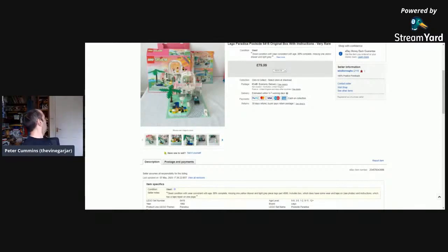And like I say, I've got another one. It's behind me somewhere, but that's on for 100. I mean, it's just a ridiculous price, really. But apparently it's a rare one, and with the box as well, and the instructions. And the baseboards, I think, are the things that people go for. So there you go.